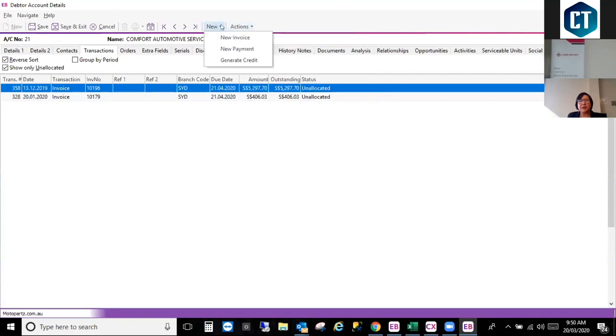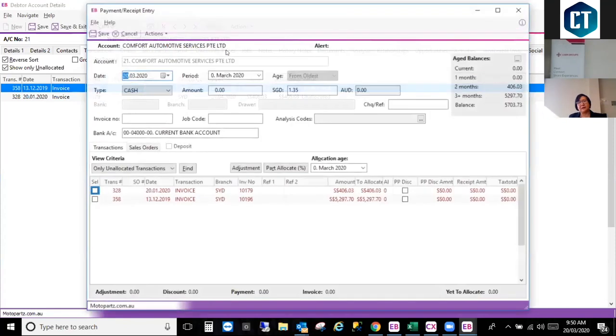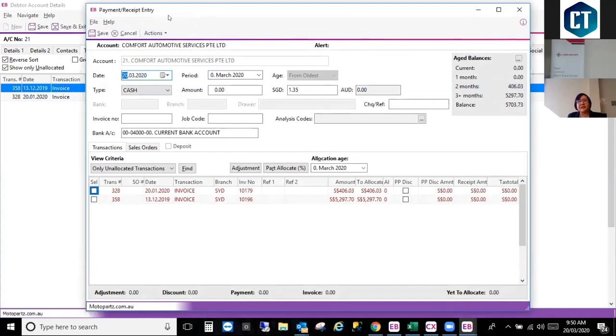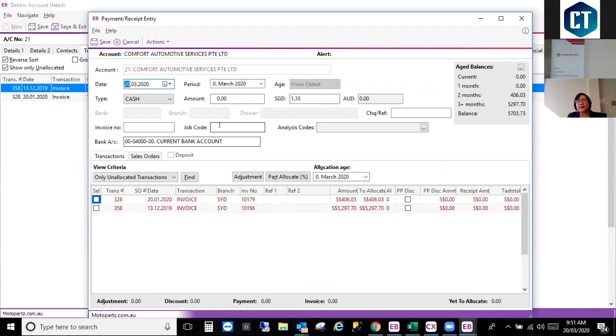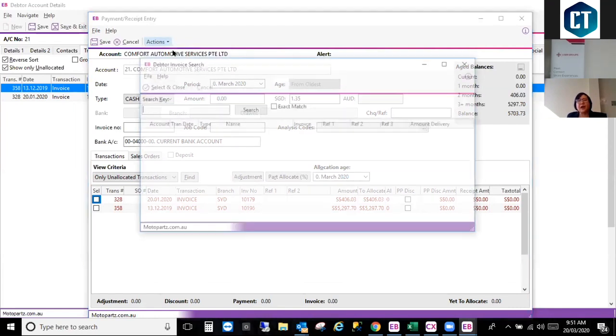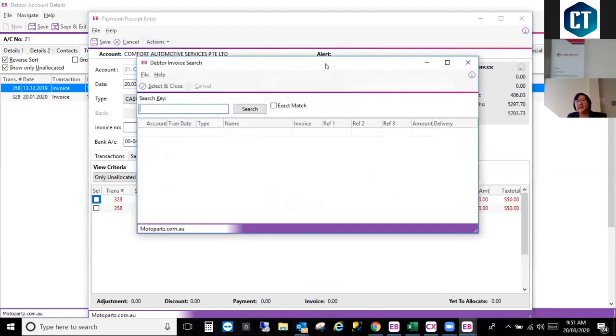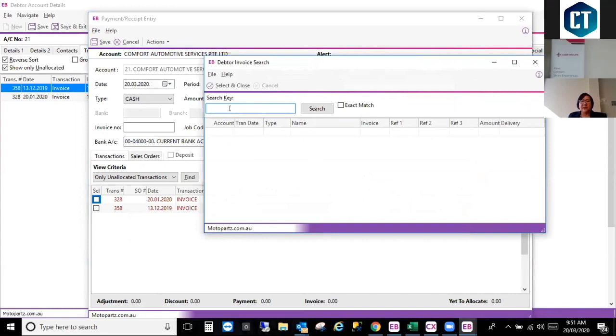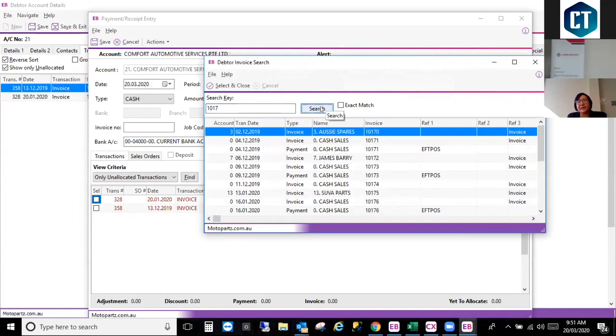So while I am on this screen, I would like to click on the new payment screen, because this screen is also enhanced by putting in the invoice search. So sometimes you receive a payment and you don't know who the customer is, but you have the invoice number that they are trying to pay. So you can just type in, for example, a part of that invoice number.